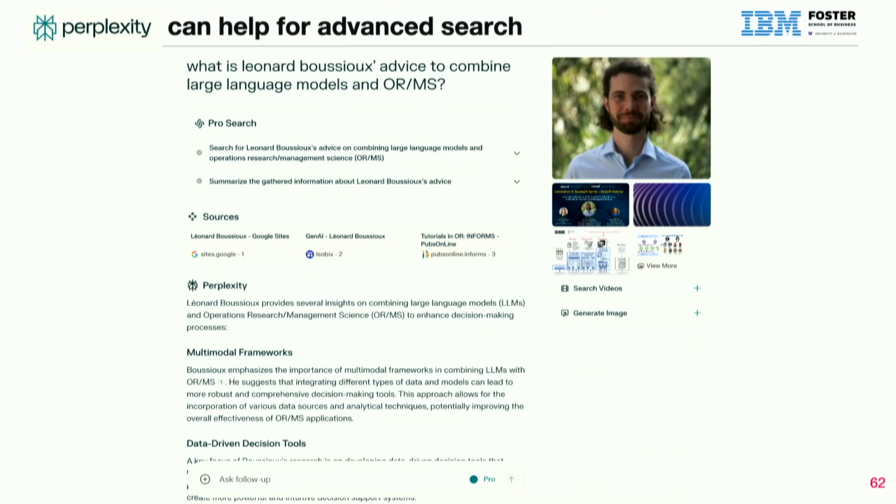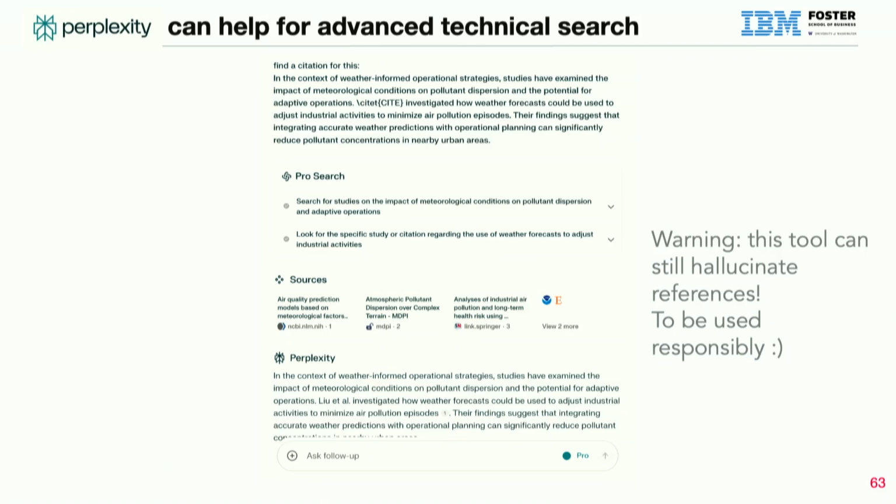So you can do new types of searches. It's sort of the baby of ChatGPT and Google. This is how the CEO of this company defines the tool. You can also use it for use cases around how to find the proper papers to cite sometimes. You can, of course, use Google Scholar or Google, but this is a contextualized search.